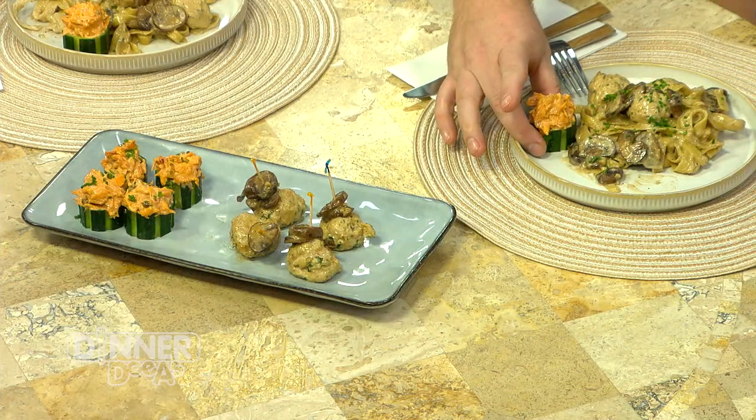Now we've got the whole fanciness going here. This is going to be a mess. Do we have to have pinky out? Are we doing this very proper? Or do we just go straight in? Cannonball? I don't think we're going to throw the whole thing in our mouth. I don't think I can either. So I am going to keep the pinky out for that one. I'm going to have the napkin ready.